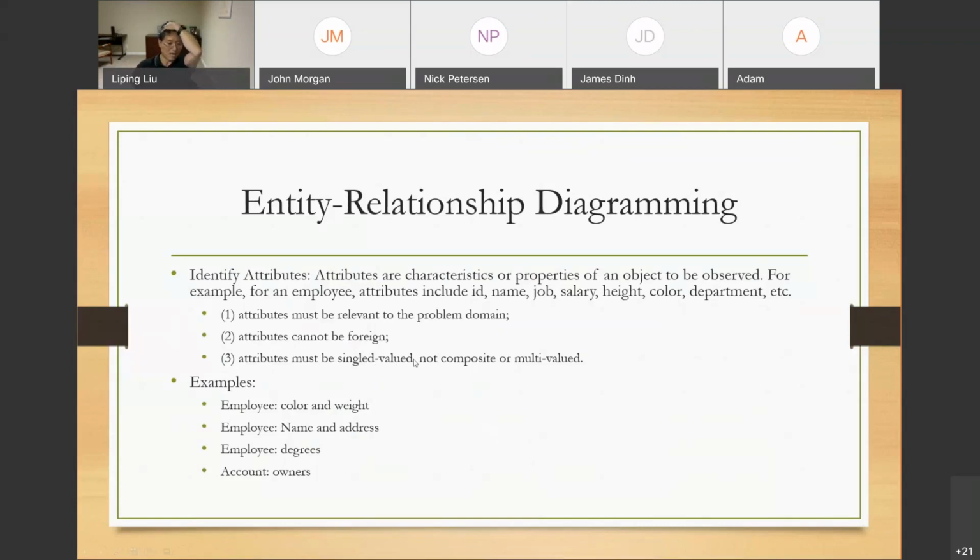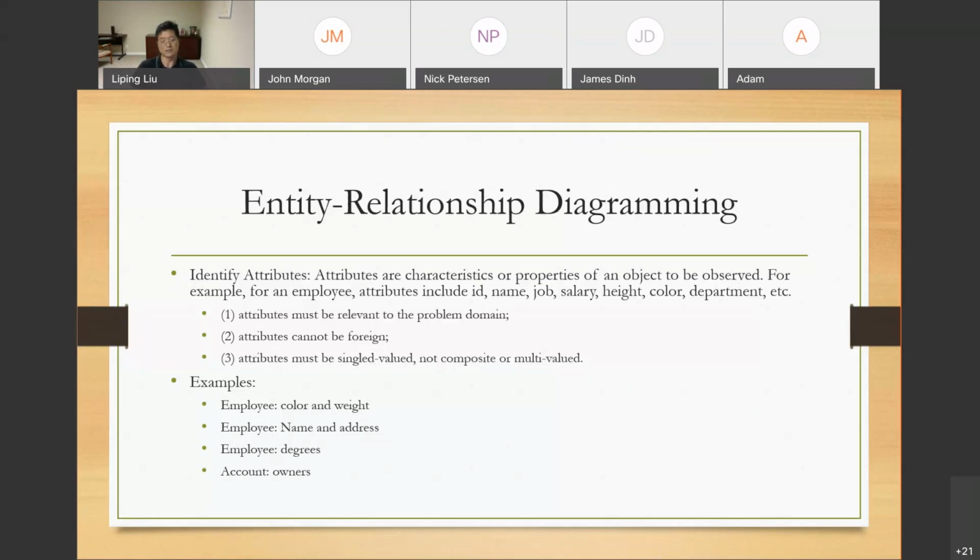So all attributes must be single valued. Okay, so not composite. Composite things like a full name include first name, last name, and middle name, right? So that will make a big difference. If you have an attribute like full name, and somebody puts John Doe, that is one name, right? And what if the person writes that as Doe, John? To all human beings, we know they are the same person, with the same name.